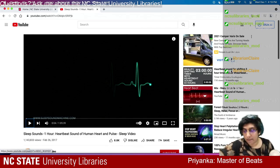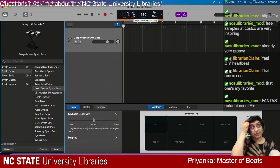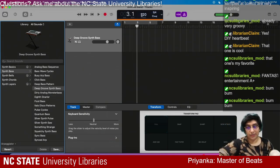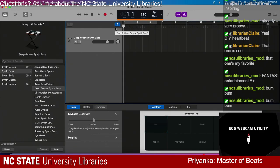Okay, I think that tempo might be a little fast for me. The other neat thing about GarageBand is that there's a built-in metronome. And as you can see up here, you can set the tempo, the BPM. You can also set the time signature. So I'm gonna be utilizing all that. But I think that, let's see.